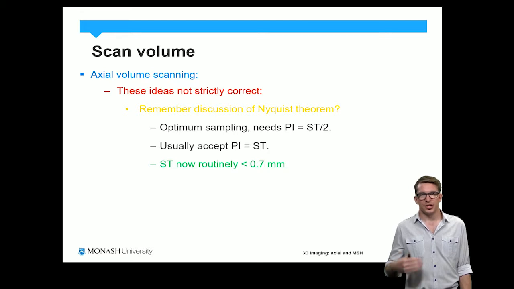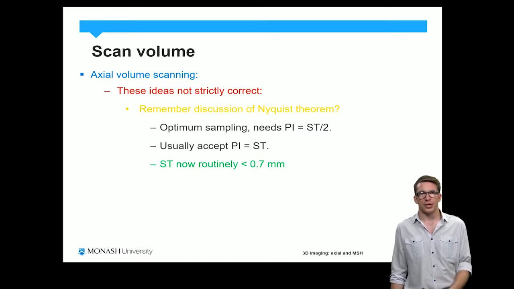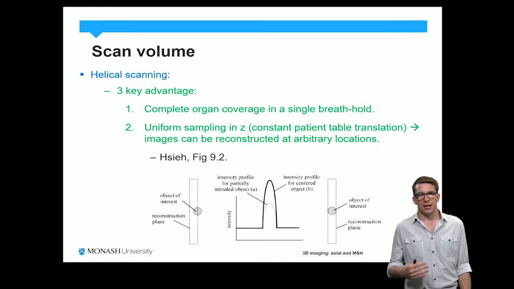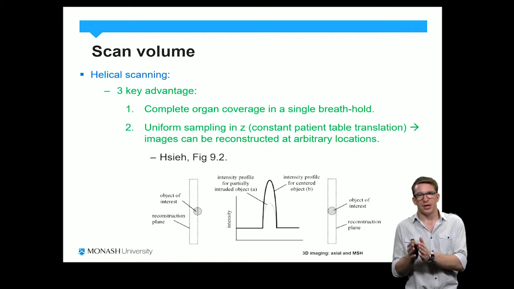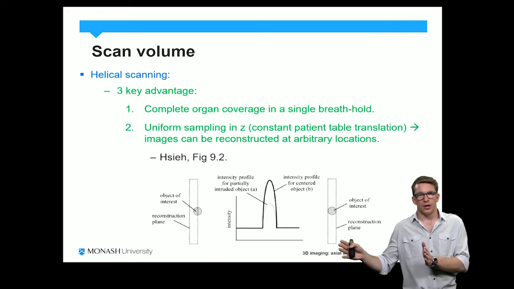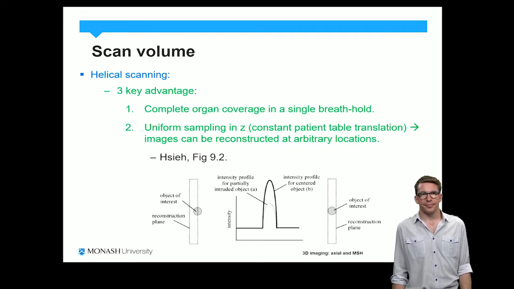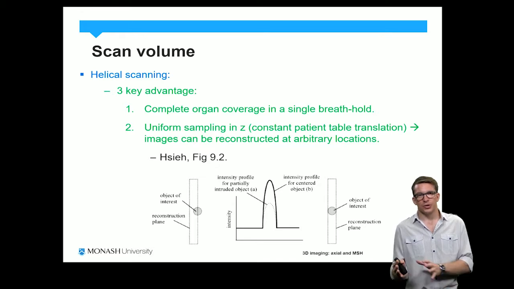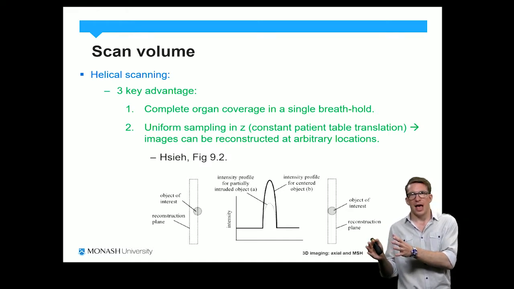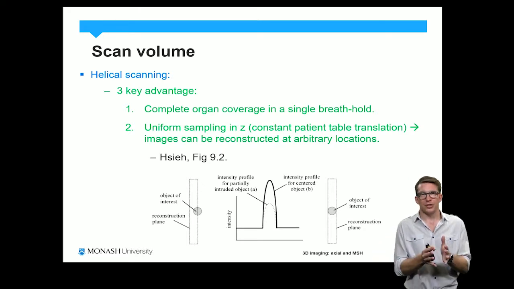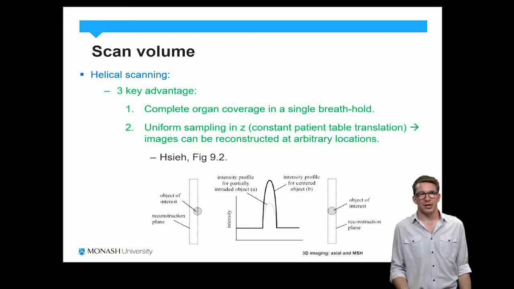The Nyquist theorem says that we need to sample at least twice our separation in order to give us an accurate reconstruction of our detail. The slice thickness is typically about 0.7 mm in current generations of clinical CT scanners. We can go down to about 0.3 to 0.4 mm in extreme cases; however, for the bulk of the work done clinically we're looking around the 0.7 mm mark. Axial scanning was used a lot historically, and we talk about it in terms of reconstruction because we often take our helical data and re-bin it into an axial configuration so that we can then do the reconstruction.